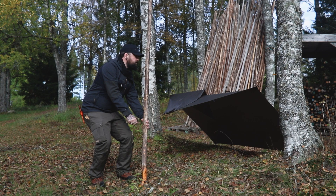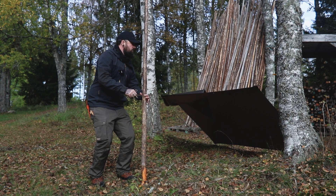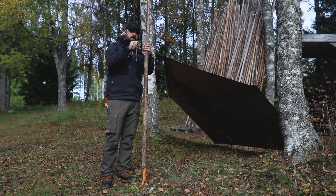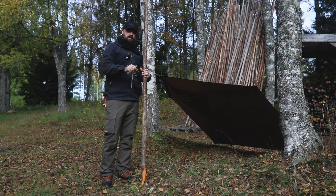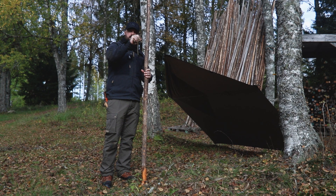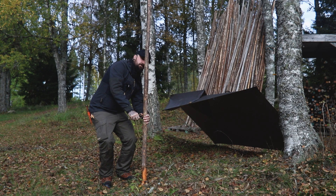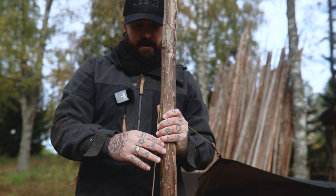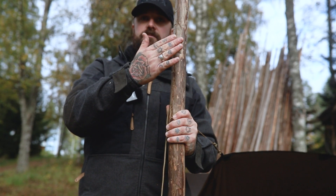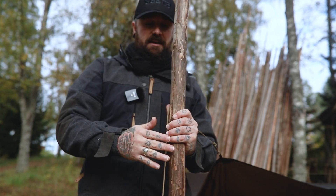What you need to do is set your pole up about 12 inches or 30 centimeters from your knots. Then you've got to choose, depending on what part of the world you're in, where you wish for it to be further down — so you can still be open but the rain will sheet off that way — or up higher so that the rain sheets off the back. It is very important never to put it dead straight, as you'll put too much pressure on your tarp if bad weather rolls in. So either high and dry, or low and snug.